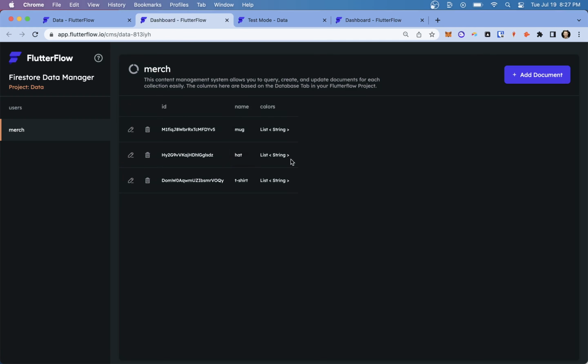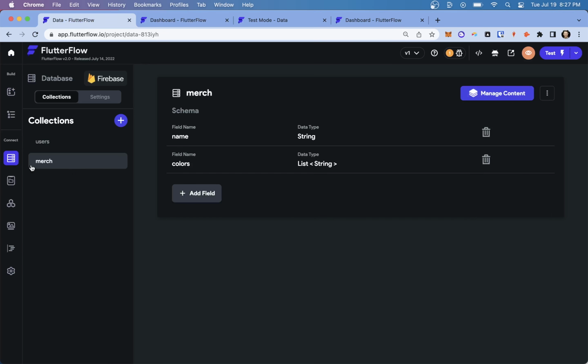Great. So now we've got a more complex data setup, because in our documents, we've just got a name, but then we have a nested data structure, right? We've got a property of colors, but inside our colors, we have a list, an array. So we have a bunch of things going on here. So now let's figure out how to display this.